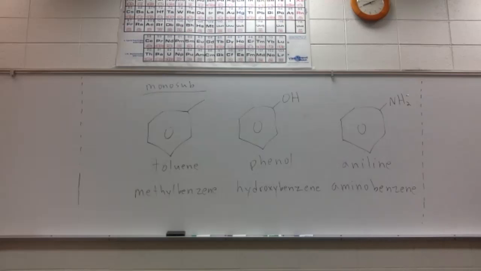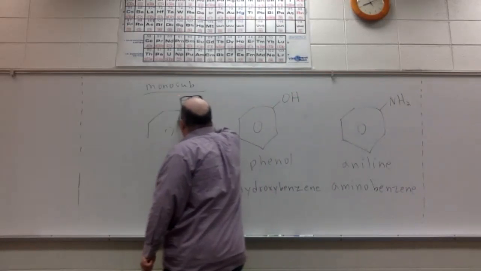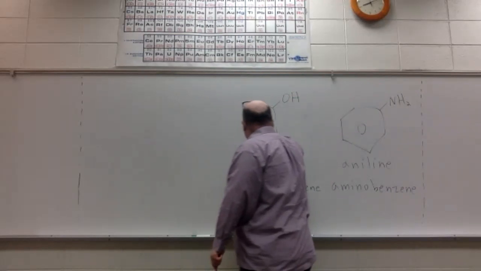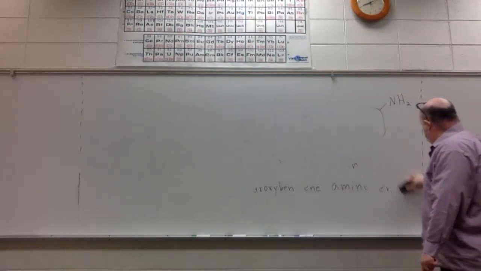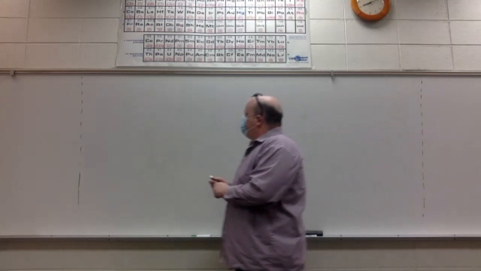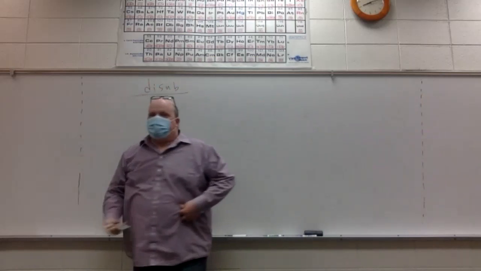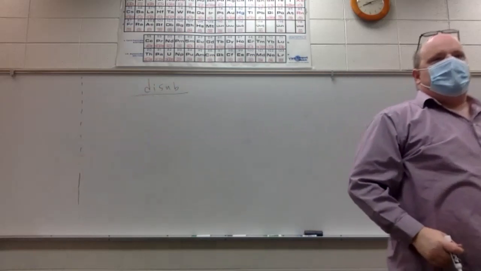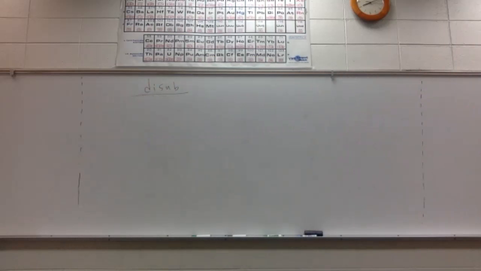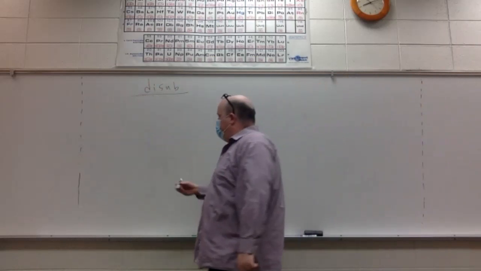Any questions so far? All right, it gets a little bit more layered with di-substituted benzene. Now, if you have a di-substituted benzene, that means you have two substituents, two H's, that have been subbed out for something else, right? Now, there's a couple of different ways that you can go about this.